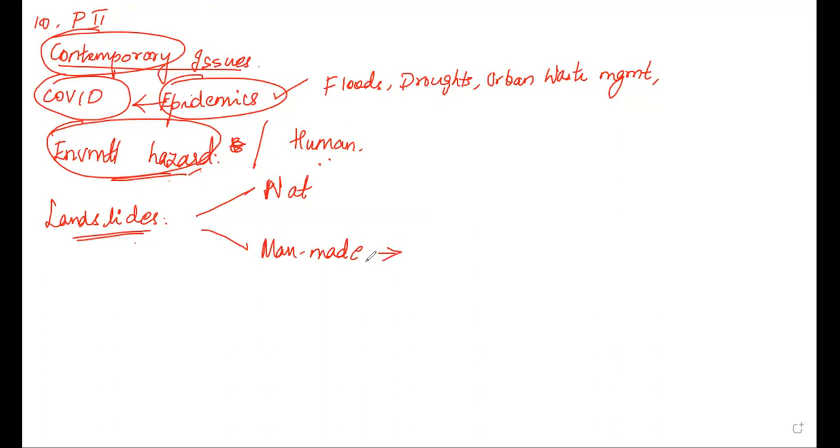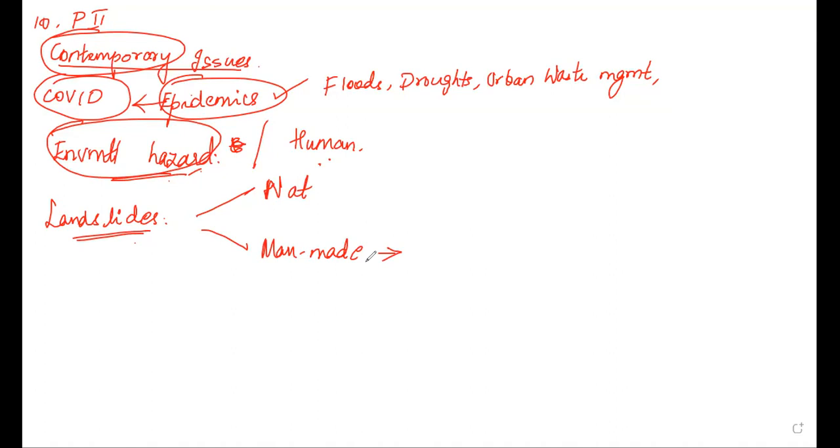Or what happens if he starts constructing buildings in a hill slope in the name of ecotourism? In the name of ecotourism, if he starts constructing buildings, hotels, resorts, then that will be another disturbance which will loosen your base rock system. The soil will become very, very loose, and therefore it will easily fall downwards. So this is how man as well as nature will influence the landslides.